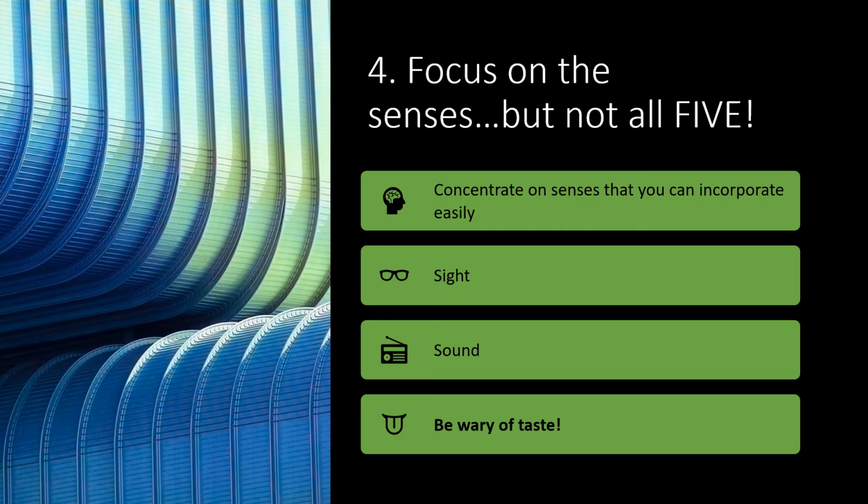For a start, ones like taste, they're very difficult to get right. Instead, concentrate on senses that you know you can incorporate easily. Senses like sight and sound are easy to encapsulate, especially if you choose to write in the 3rd person. It allows you to help us see what others feel. I recommend practicing with these and thinking of verb choices that can go in place of the senses you choose, because that's a really good way of showing and not telling what we can see as readers.